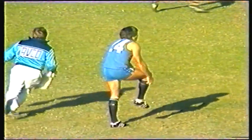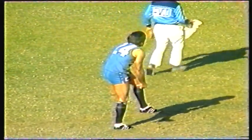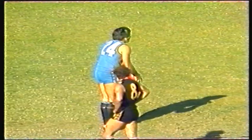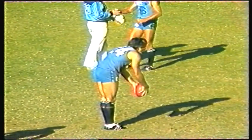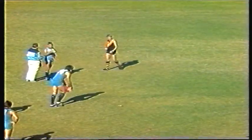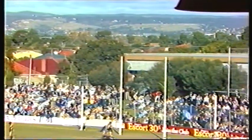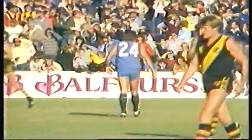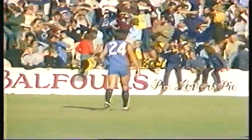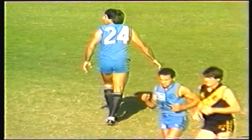It's the same as Stephen Kernahan at the other end of the ground. If their teammates can get the ball up to them, one out, they're certainly going to get their share of the marks. Rick Davies pretty quiet today. Well hurled by Farquhar. This is his 5th kick. 2 goals on the board so far for Rick Davies, the captain of Sturt. And he's moved that one away too far. 1 point the result. So Sturt go to 9 goal 8. They're still behind Glenelg on 10 goal 12.